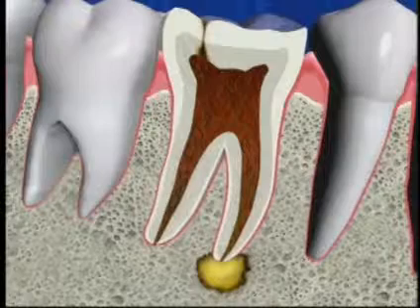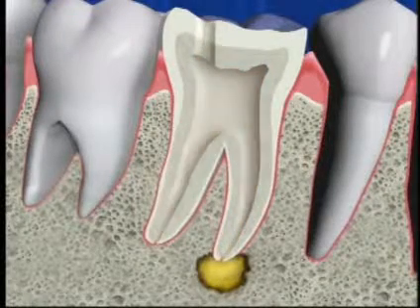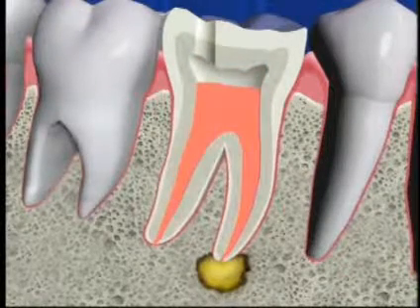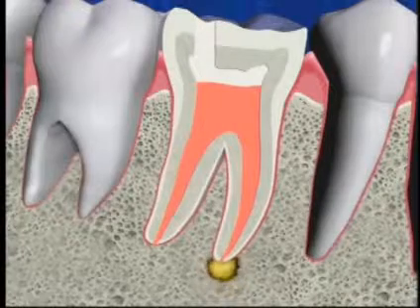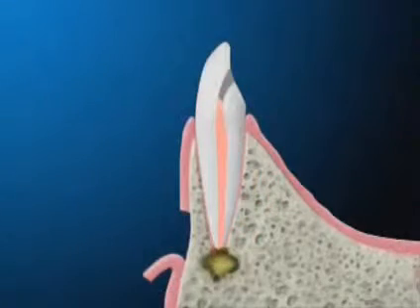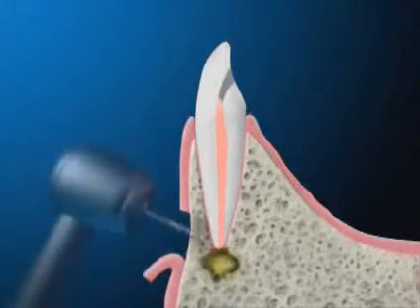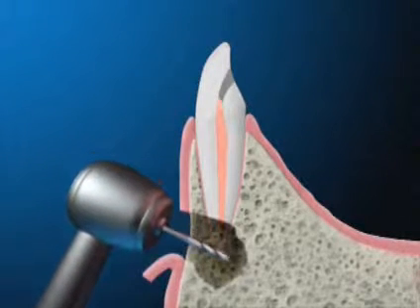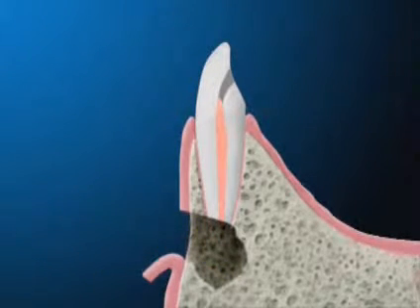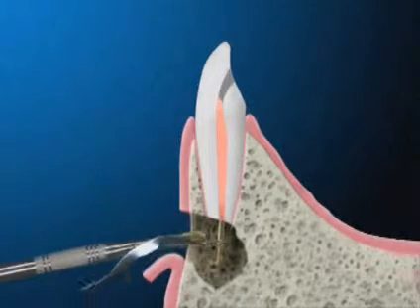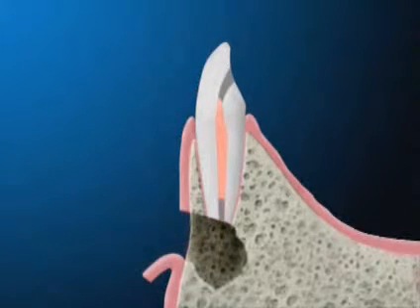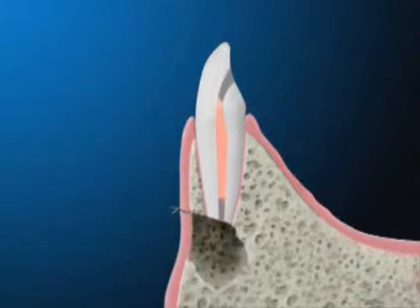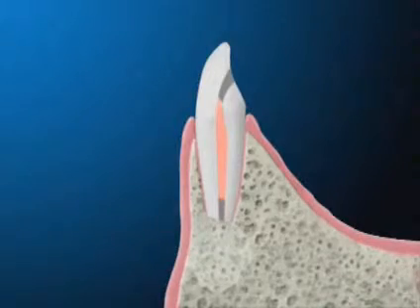An infected tooth will never heal on its own. Because root canal therapy removes the infection, it usually heals the abscess too. Sometimes, however, even after a root canal, the infection continues to grow. In that case, retreating the tooth with root canal therapy or a further surgical procedure called an apicoectomy will stop the infection and restore the health of your tooth.